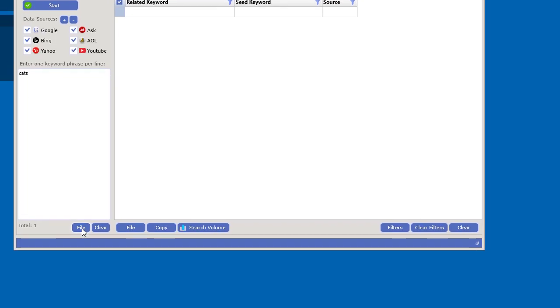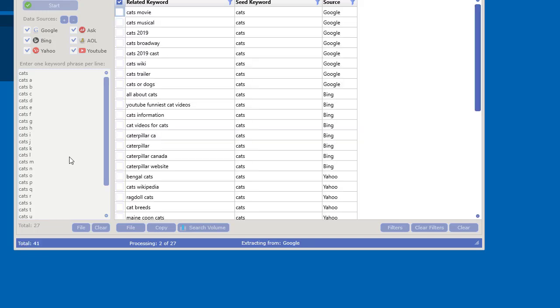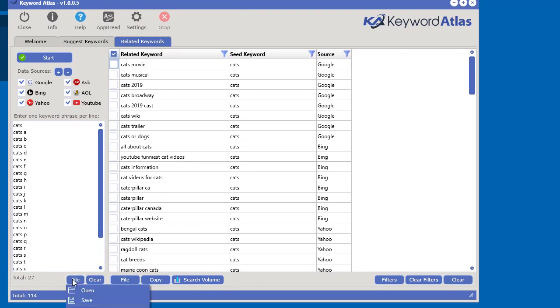Another thing you can do is append the alphabet letters to your main keyword. So boom, like that. And then you can go and get related keywords for all of those. So it's just a little different way of getting additional related keywords, and you'll just generate a ton of them, right? You'll probably get like 1,000 there. Okay, so that's another way to do it. And you can import if you want.